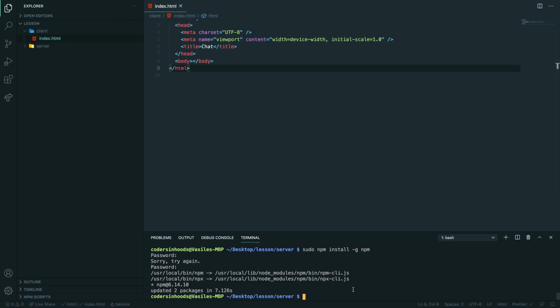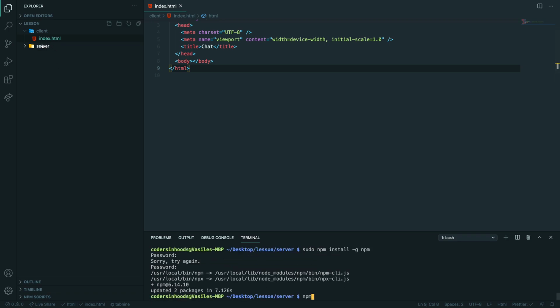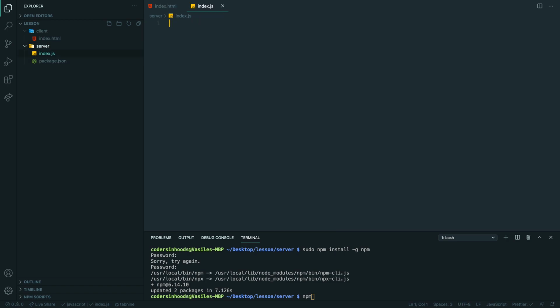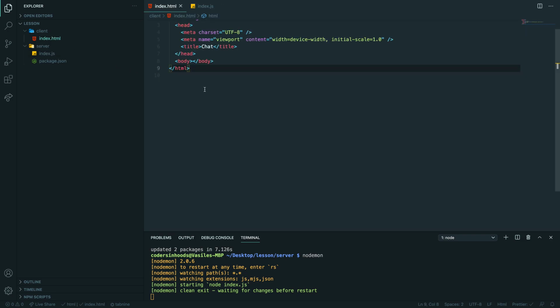Okay. So for the server we have npm. I think that's okay, cool. So let me create index.js, so we can have our node here. Perfect. Okay, yeah.